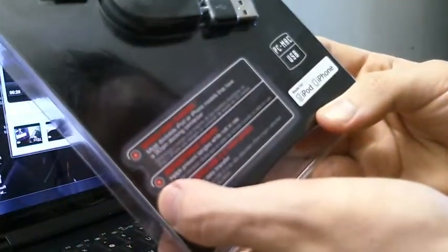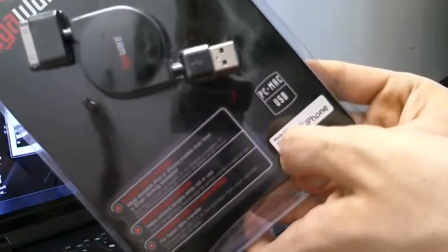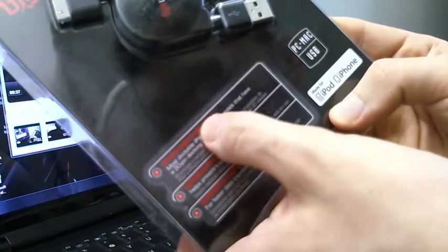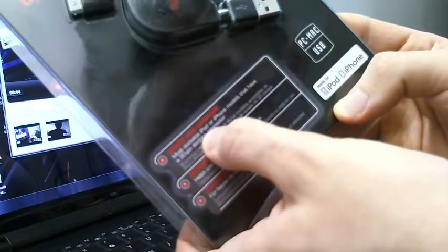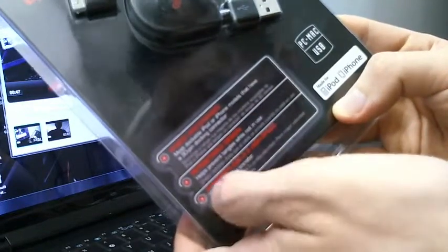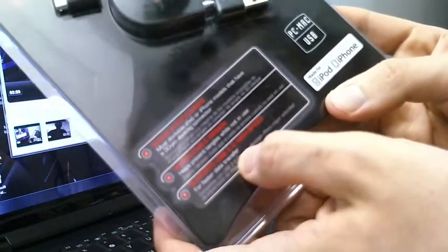This is how the packaging comes. If you're wondering how it comes, this is how it comes, like this. You want me to read this stuff? Okay, it's PC, Mac, USB, made for iPhone, made for iPod. Syncs and charges most dockable iPod or iPhone models that have a 30-pin docking connector. Retractable design helps prevent tangles while not in use, so the wires are retractable. Supports USB 2.0 high speed for faster data transfer. I don't want to read the back. So this comes in the packaging, and let's open it up.